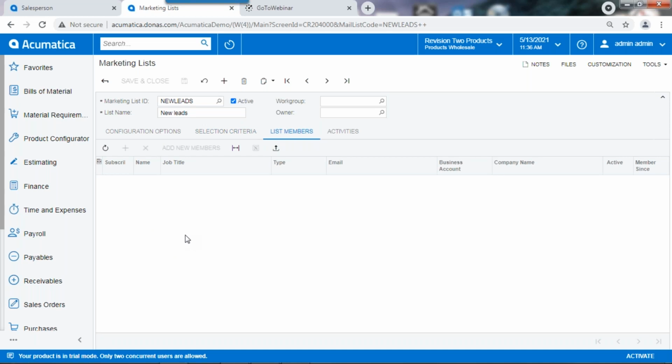So I can have one that's created automatically, brand new leads every month, and then there may be 10 that I constantly want on this list at all times. Also, if you notice this little icon right here, it says load records from file. This is a very powerful tool, and it's throughout all of Acumatica in all of the different modules. What this allows me to do is from a flat Excel file, using a standard template, I can then create my list of information and import it directly into Acumatica. So I'm not rekeying anything, and I'm not making mistakes as I'm typing. It's all there.